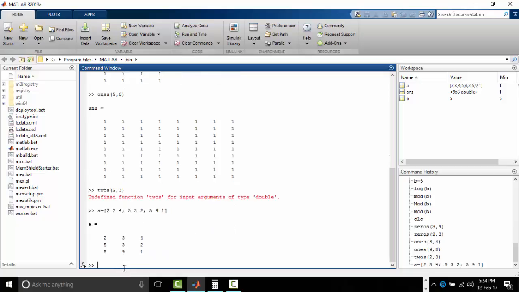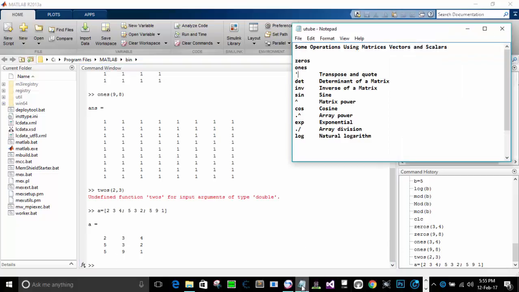Enter. As you can see, we have 2 3 4, then the second row is 5 3 2, and the last row is 5 9 1. So this is our array. This is how you declare an array using Matlab. So now what are we doing? We want to find the transpose of a.